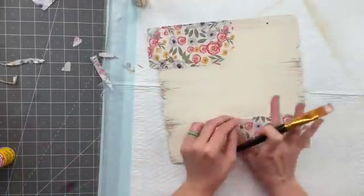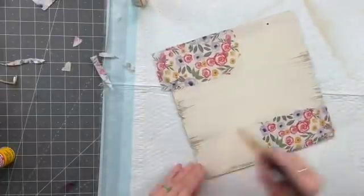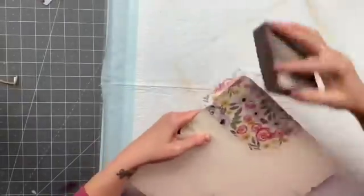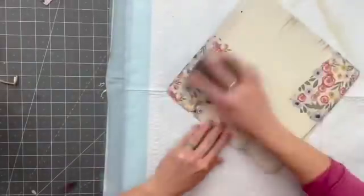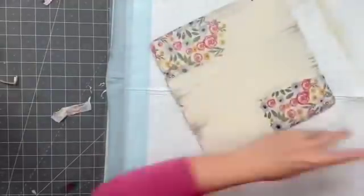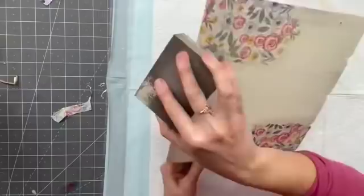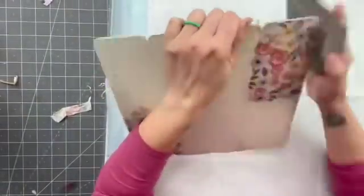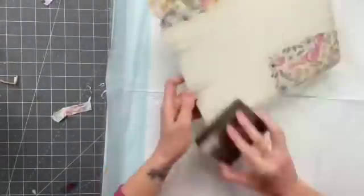Then we're gonna go ahead and get our sanding block. You could get that from Dollar Tree or any store really. And you're gonna go ahead and hit the edges of this in downward motions. It comes off so easy. After I'm done doing the edges, I go over the actual tissue paper, and this kind of dulls down the color a little bit, and it makes it feel more like it's a part of the sign versus looking like we stuck a sticker on there. You know what I'm saying? So distress that down as much as you want.